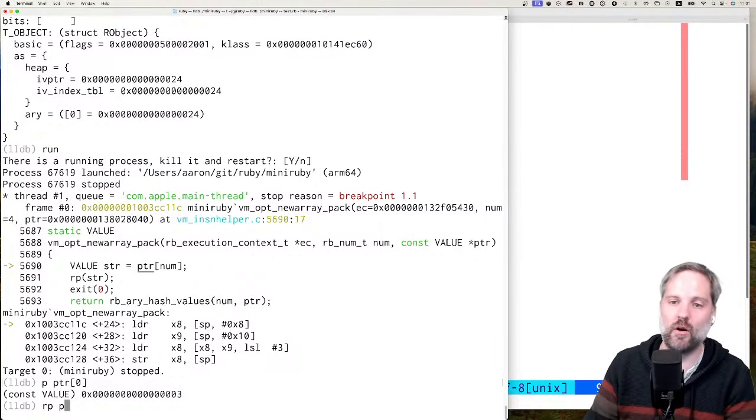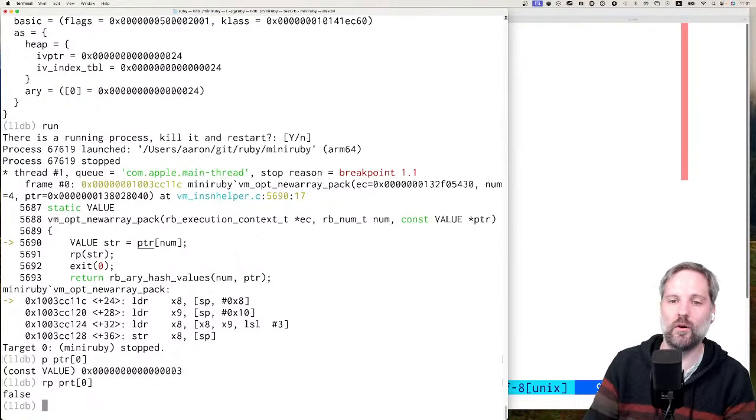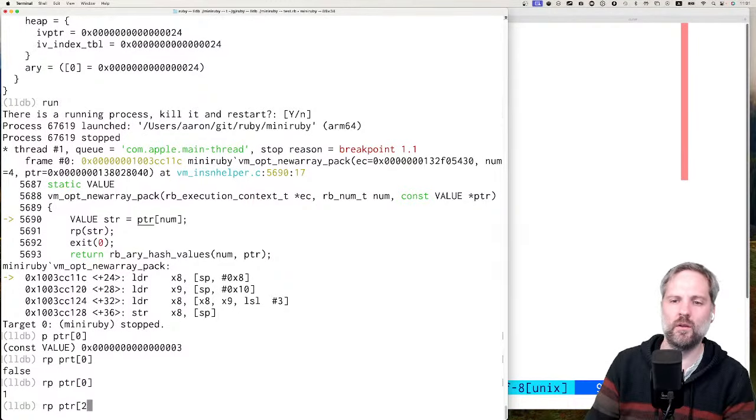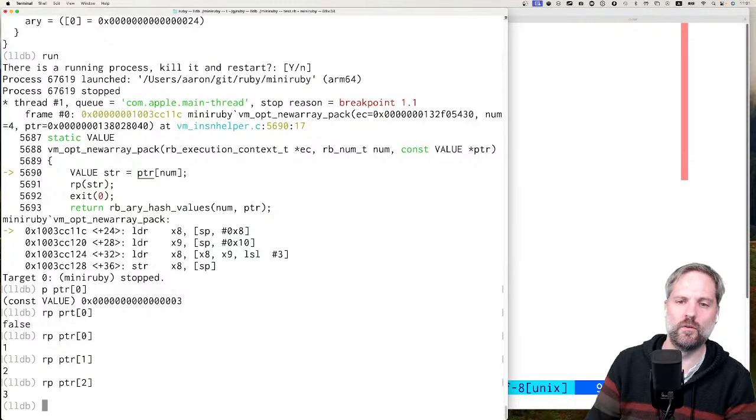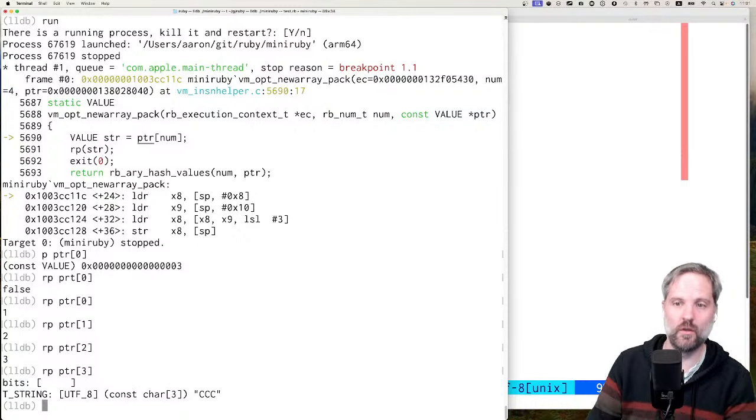If I do RP PTR 0, we get our 1. Let's do 2. 2 is 3, and then 3 should be our string.